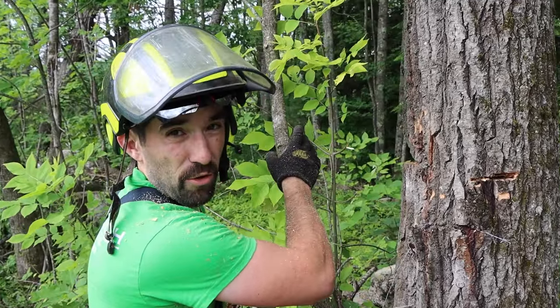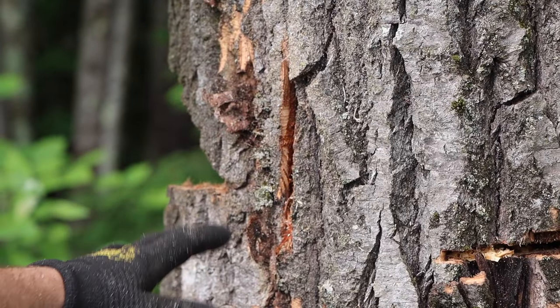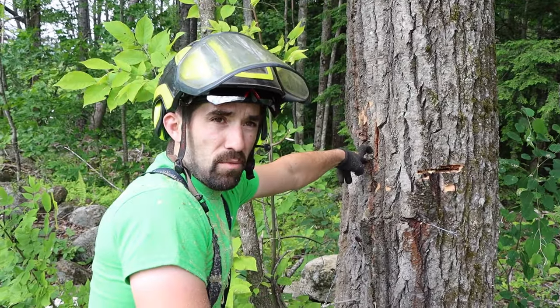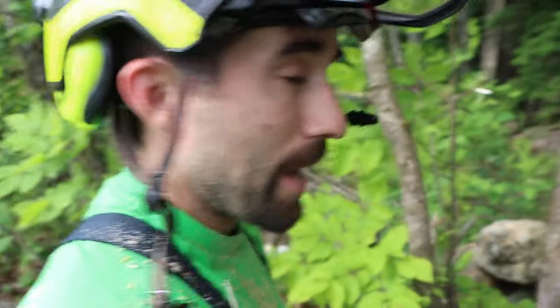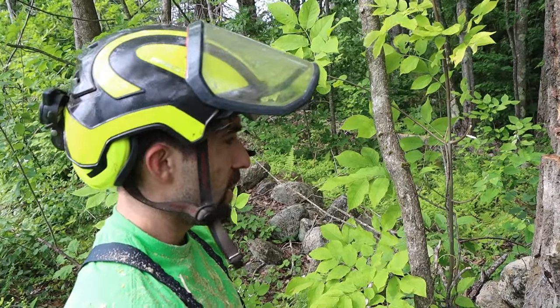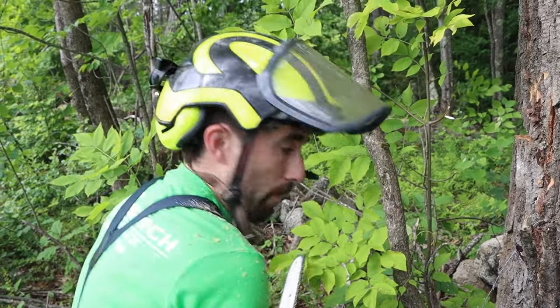Quite a bit of lean, kind of the direction I don't want it to go. So I ended up putting what they call a double hinge on this side. It adds twice the width of the hinge, but it allows the tree to bend without breaking. Thanks, Logger Wade, for showing us that. We're going to do a tutorial on how to do it. But I'm just going to finish getting my hinge the way it needs to be, put some wedges in and send her home.